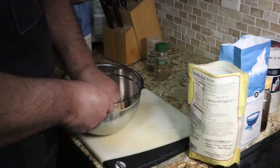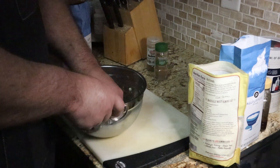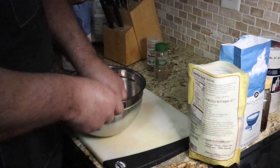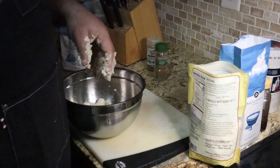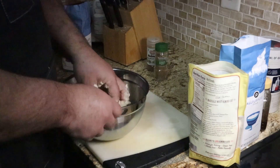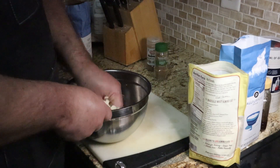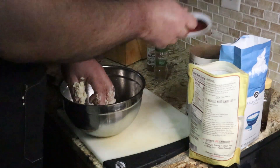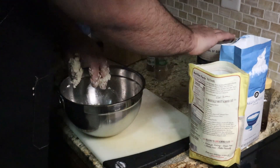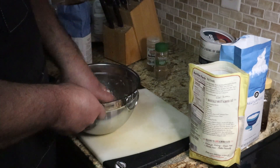We're just going to keep working this to mix it up. Now I'm going to amp it up a little bit and add more texture. What I love about this basic topping is that it's so customizable — you can add nuts, oats, different crunchy toppings, maybe even some bran cereal or corn flakes, which adds a whole other textural component. In this case, we're going to add a nice little handful of oats, which are just going to add to that crunch factor. And then we're also going to add in some almonds.